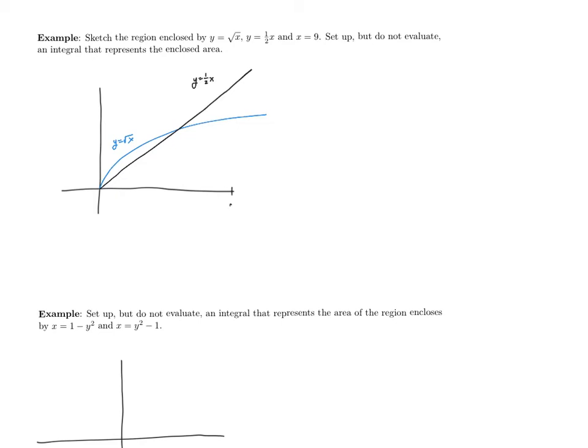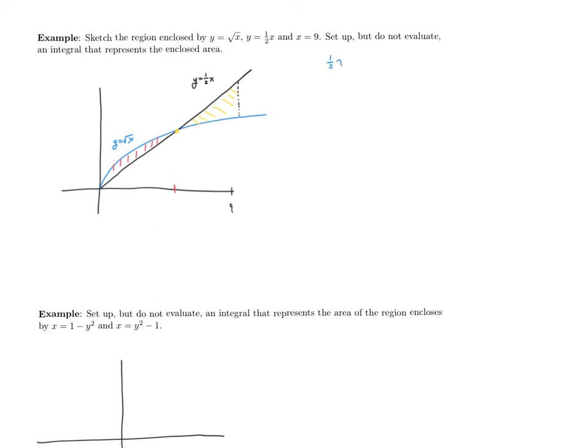So let's pretend x equals 9 is about here. Looking at these two curves, up to x equals 9, we see two distinct enclosed regions that we need to worry about. We have this region enclosed to the left where the square root of x is the larger curve, and another region enclosed to the right where y equals 1/2 x is the larger curve. So what we need to do is figure out what is the x coordinate of this point of intersection. That will allow us to set up the integrals.